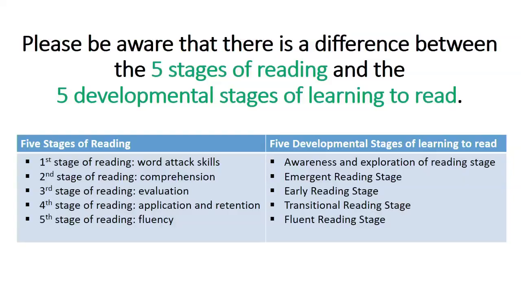Okay, so in various stages throughout your study guide, there are connections made between the 5 stages of reading, but also the 5 developmental stages of learning to read. So the first one, the 5 stages of reading, is the stages that they go through in order to read, so when they are reading. But the next one, the developmental stages, is how children get to the point of reading. So which stages do they go through? And you will see that in this table is a comparison between the 2 different types, just so that you are clear about that.